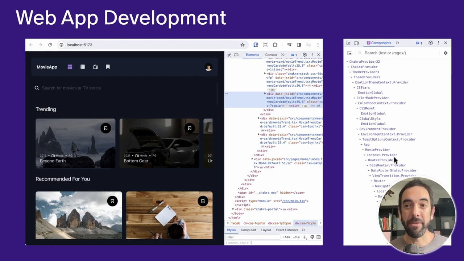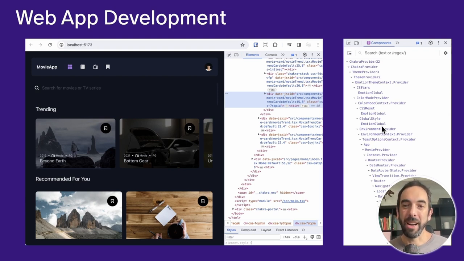In the React world, we have the React DevTools, which can actually show you some of your components. But the React DevTools are also something processed. This is a bunch of stuff here that I don't see in my code at all. And so the picture that this DevTool shows me isn't really a code-accurate picture.